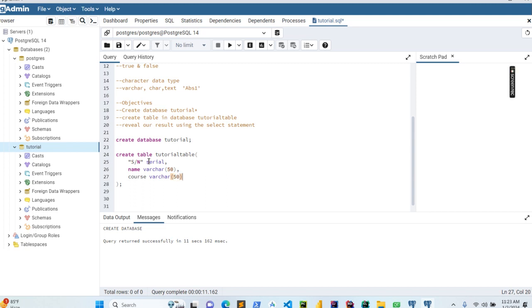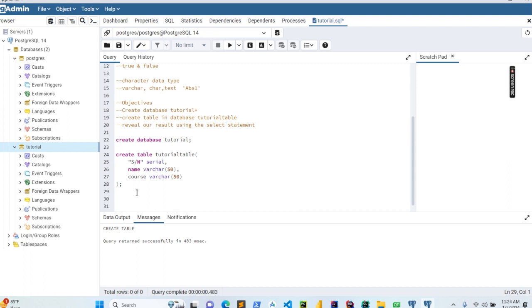Give it 50 also. Alright, so now when you are creating the table, you make sure that you end it with a semicolon. So this is the command for creating the table. So you want to run that, want to execute, highlight it, and click on play. Now this would give you a successful message that you successfully created a table.